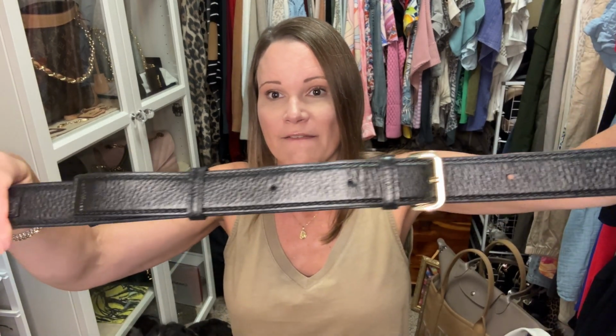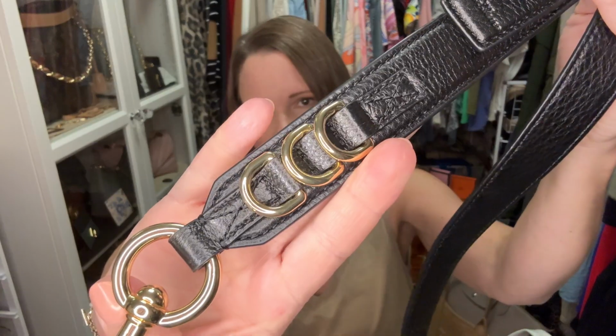I'm talking, it just barely bothers me, and I am wearing a tank top. This strap is very long, and so I would like to actually shorten it to the shortest setting for my Caro bag, which I'm going to show you now with this strap. But because of where this falls, I don't want to shorten it anymore, because I really don't want it to come too close to the beautiful detail that's right here. I'm not done with the Softshot yet.